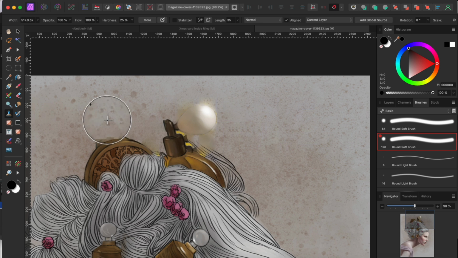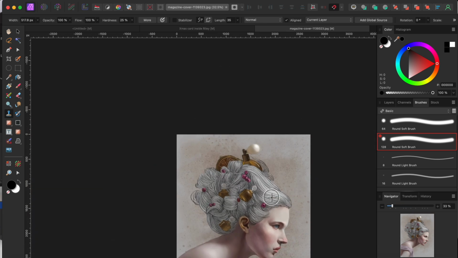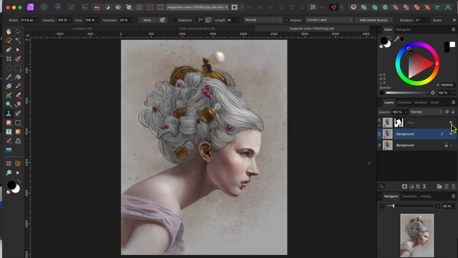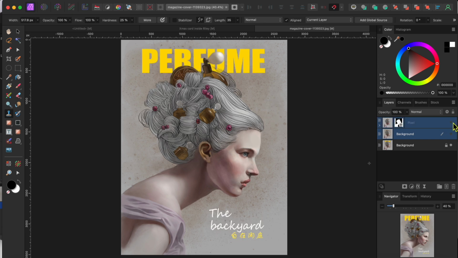To use the Clone tool, I'll first adjust my brush size up a little bit by clicking the right square bracket key. Then, I'll place my cursor in an area where I want my clone sample to begin. Then, I'll slowly paint over the area that I want to cover with the clone. Usually it's best to work in little bits, taking samples from different areas, depending on what you want to clone over. Practice this a bit and you'll get the hang of it. I'll just do a couple more passes here to blend things in. All right, that looks pretty good for just a few minutes' work. I'll click the layers on and off so you can see the before and after.